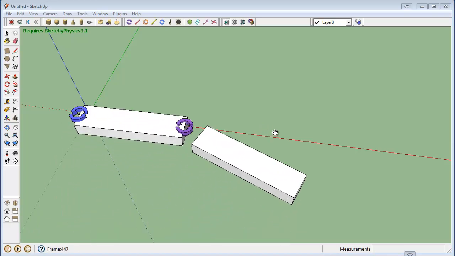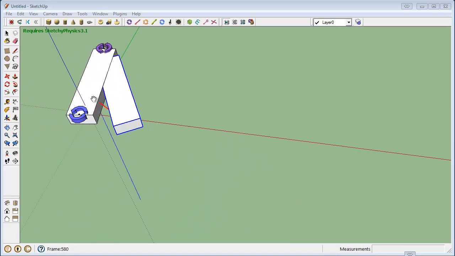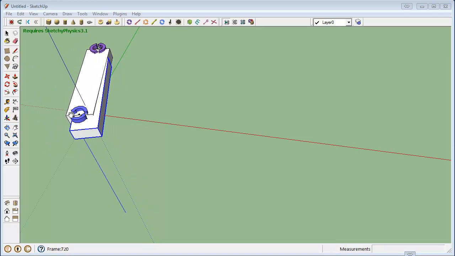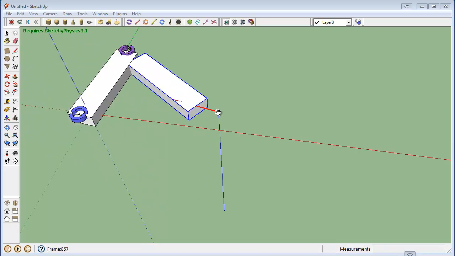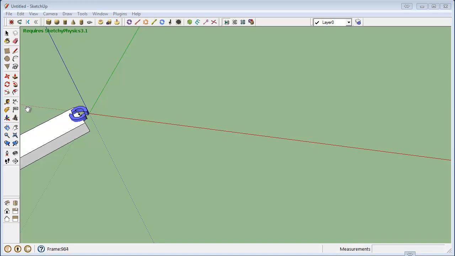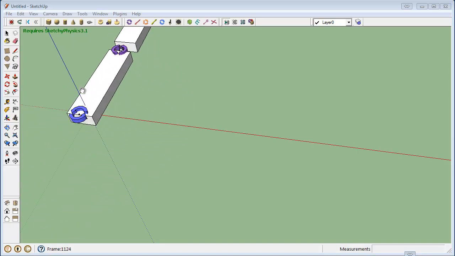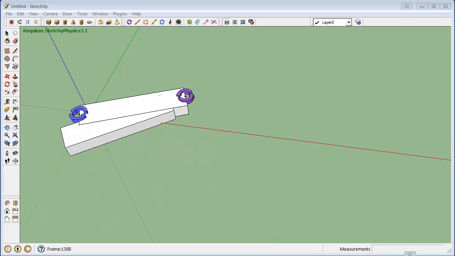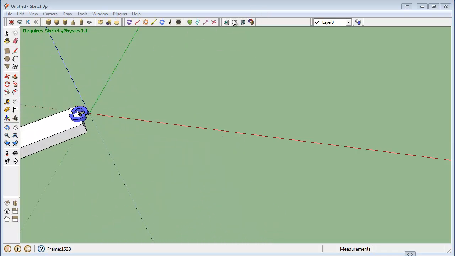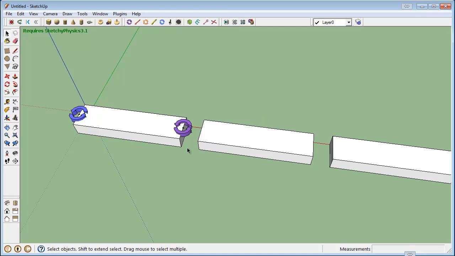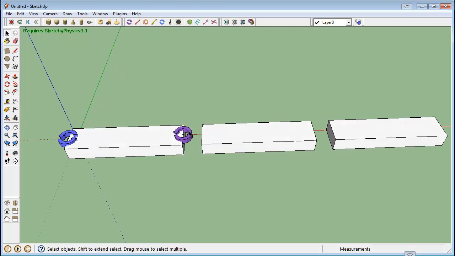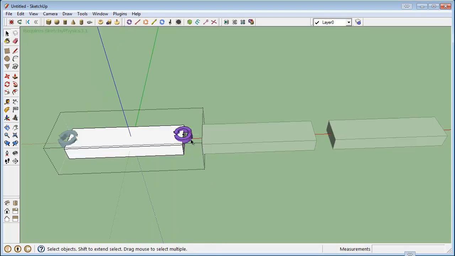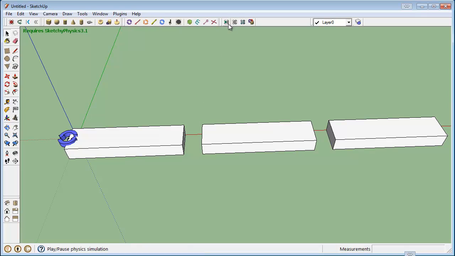The motor makes everything rotate, and the hinge allows the second block to move freely, except that, as you can see, the second block is able to pass completely through the first block as though it were not a solid object. And for the purposes of a lot of simulations, it doesn't really matter that it can do that. But for this simulation, I really want all my solids to act like solids. The reason this doesn't work is because this hinge is inside a group.